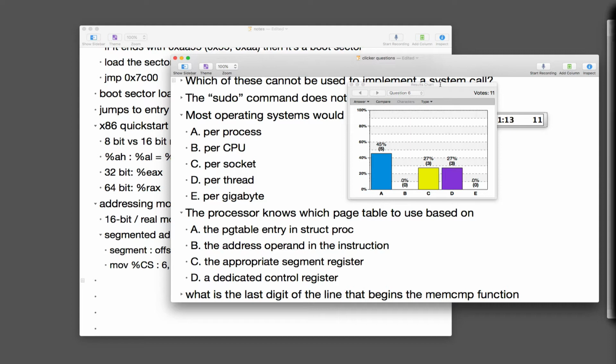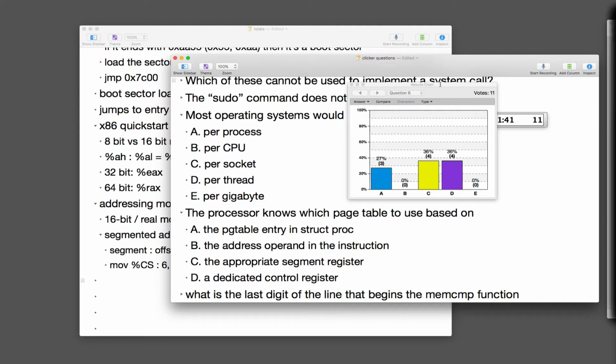But this struct proc is actually very x86 specific. So the processor wouldn't know about our particular implementation of a process. In fact, the processor doesn't even know about processes. It knows about page tables and whether you're in user mode or supervisor mode and which instructions are privileged. That's it. All right, so whoever said A will have to change their mind.